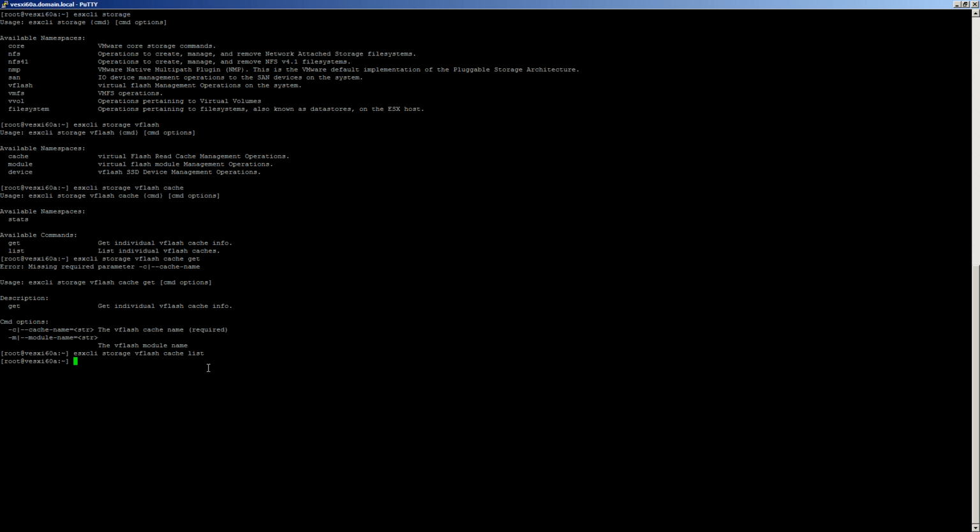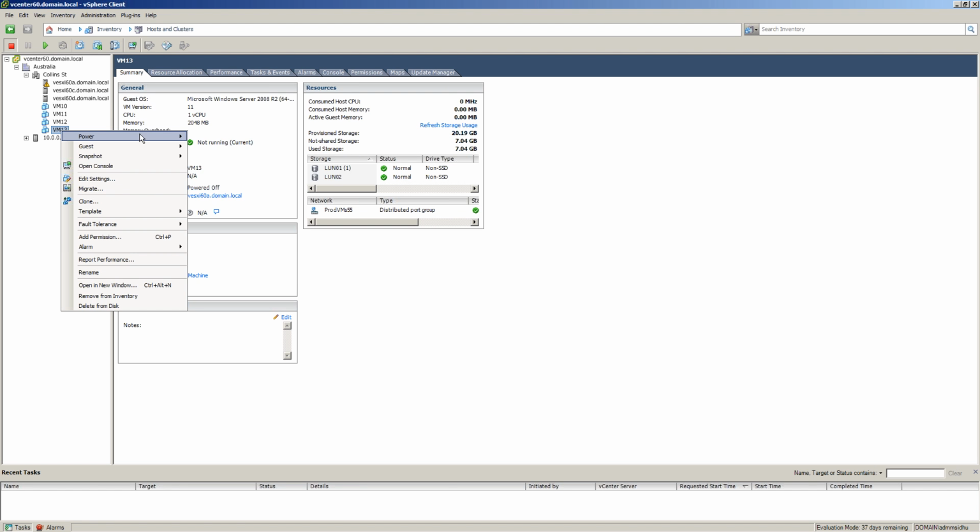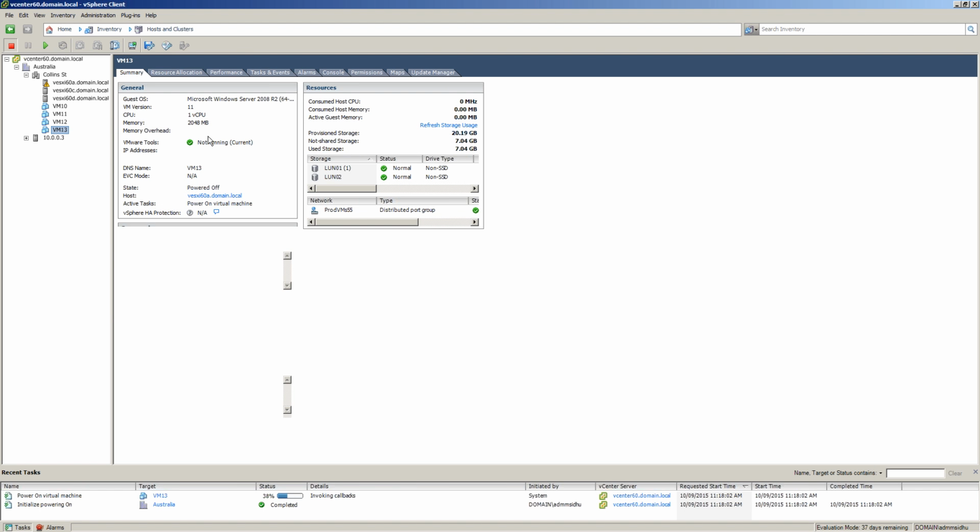So as you can see, although the cache is enabled on the host, it's not in use by the VM, so there's no cache at all. The cache is zapped the moment the VM is powered off, and it's rewarmed when the VM is powered up, to my mind. I may be incorrect there, but we can figure that out. So we just power this on.